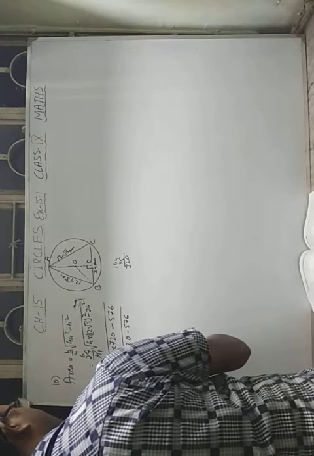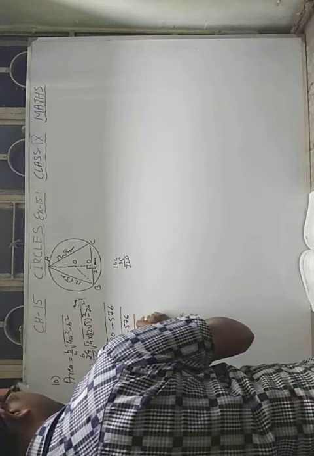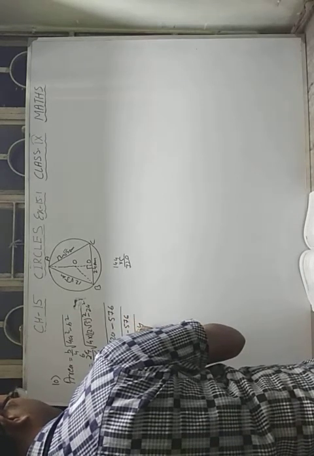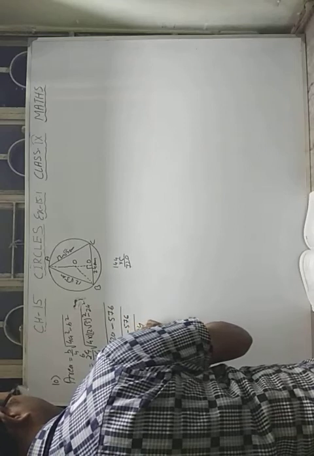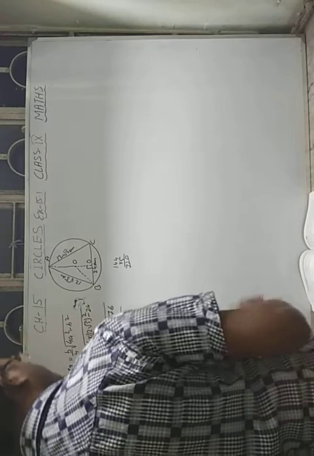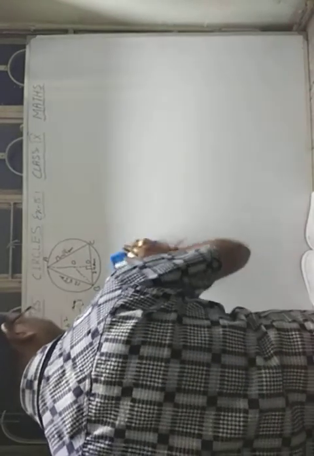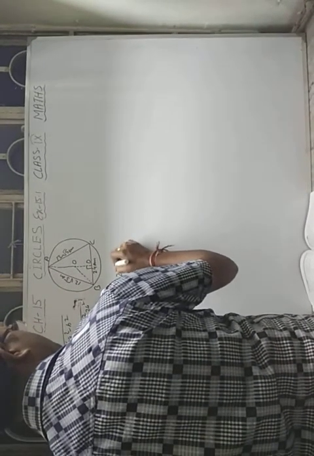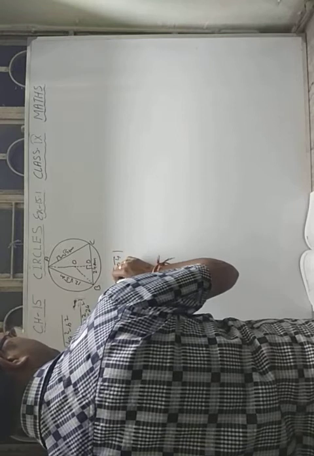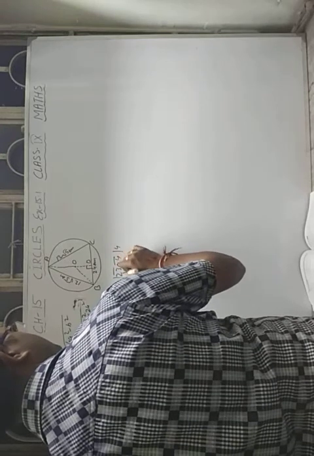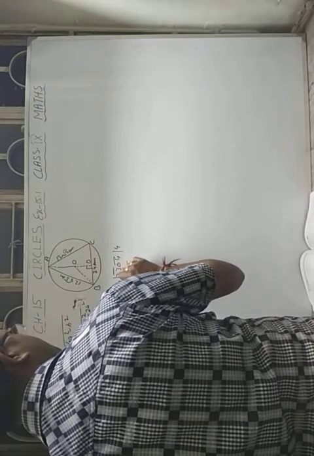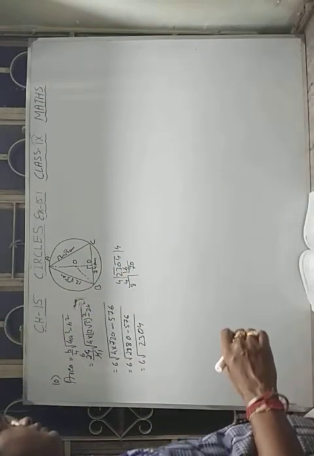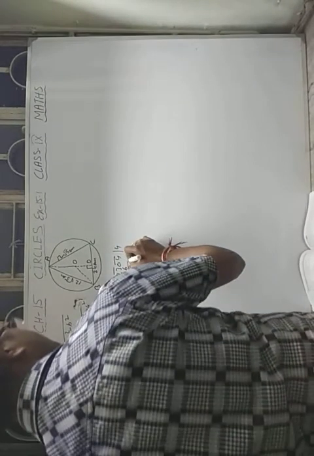Now you subtract it. 10 minus 6 is 4, 7 minus 7 is 0, then 8 minus 5 is 3 and 2. Now you have to find the square root of this number. So 2304, find it by 4 4s are 16. We are finding the square root by division method. I hope you know how to find it.